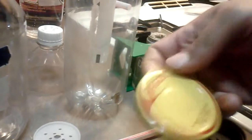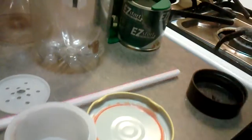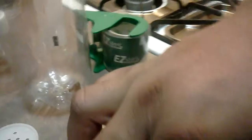Next, you're going to need some tape, of course. What we have here are some tops from jars, really good spaghetti sauce jars. You can use anything for lids to make the bowl for the shisha. Of course, you also need some straws, just one or two.